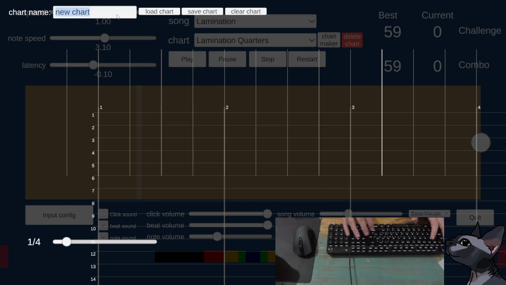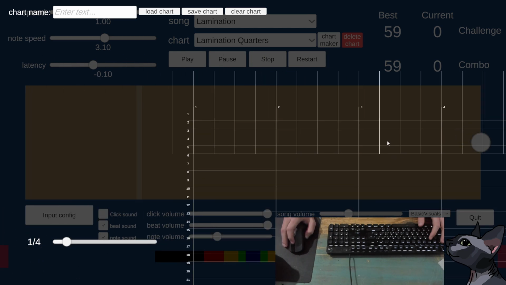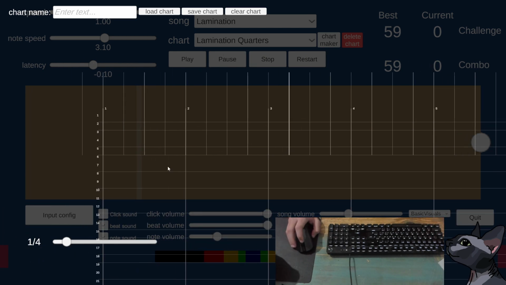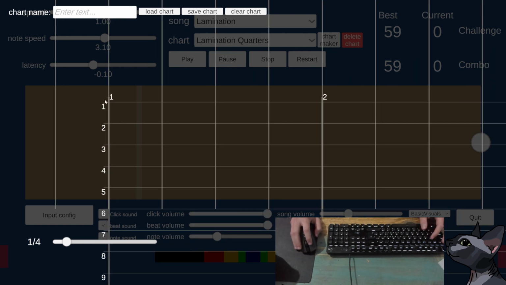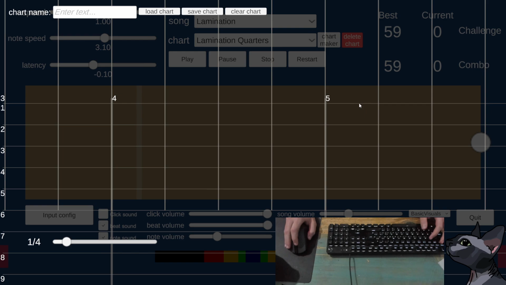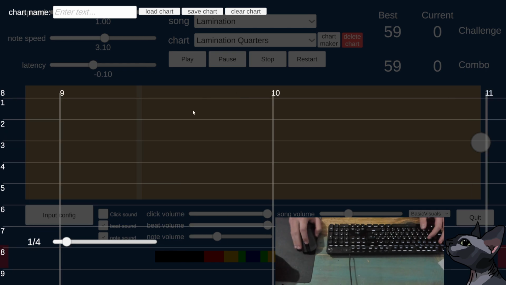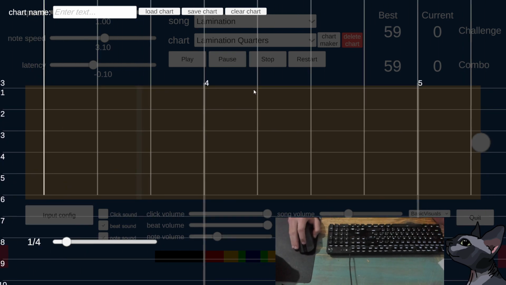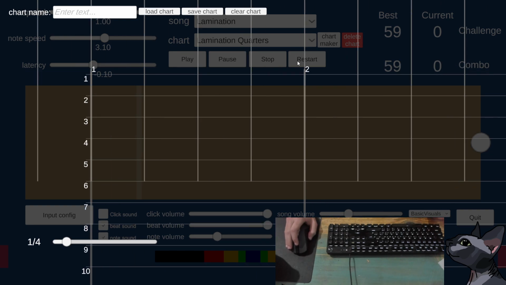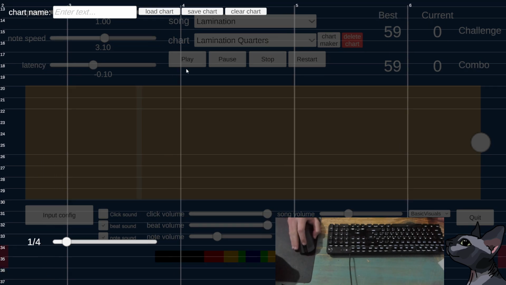Let me just clear it real quick. This is what it looks like. You can zoom in and out with your scroll wheel. You can pan around by holding the middle mouse click. And then you have a few features here. The top line has numbering that signifies the beat count. That's just the beat of the pattern or the beat of the song, and you can always see it at the top, even if you go down.